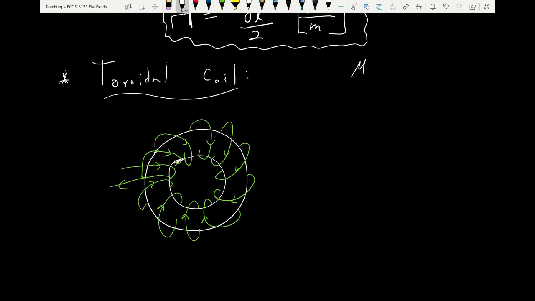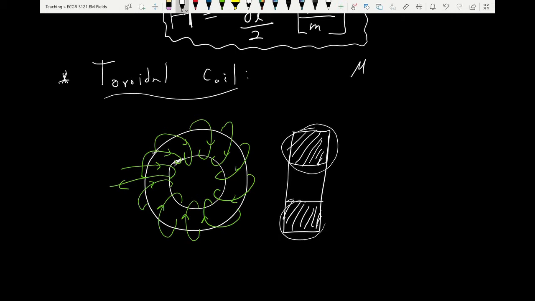And let me show the cross section of this thing. The cross section looks like a donut, right? And then the current is spun around those upper and lower portions of the toroid, and this is the center axis of the toroid. This distance here is A, and this distance to the edge of the toroid is B. So the question is, what would the proper Amperian curve be in this case?